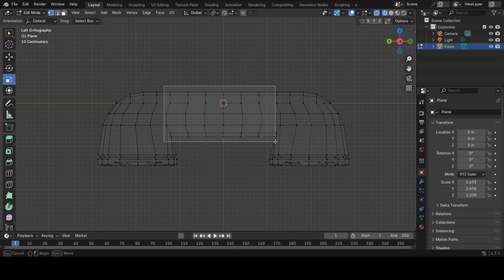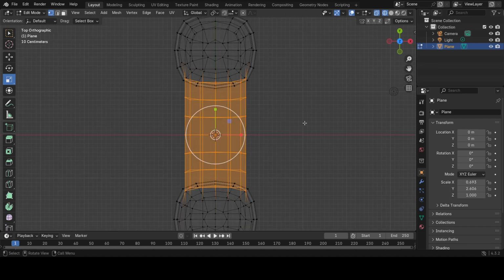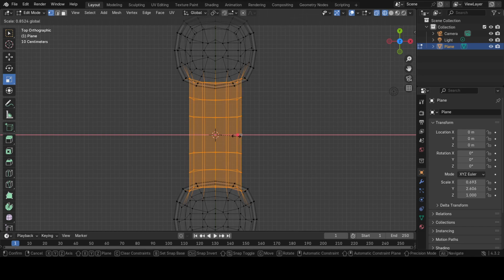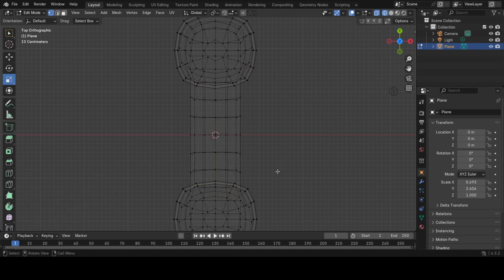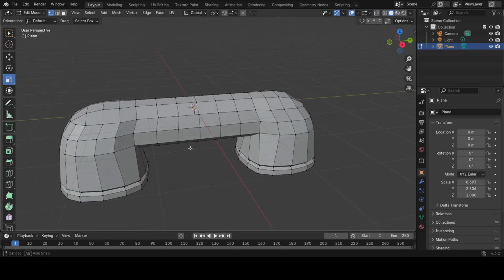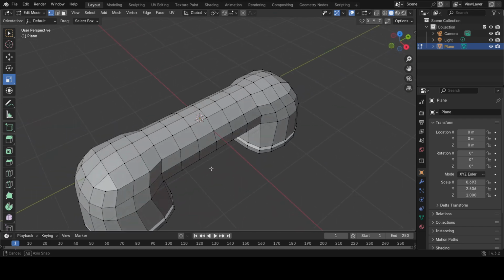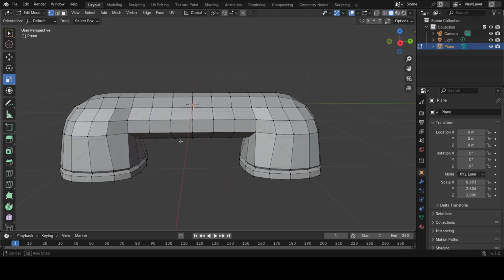And I'm going to go to these guys, and now to the top view, Z, and let's scale these in towards the center so it's just about like that. Once again, Z and then the solid. Now you can see it's starting to be basically the same shape as we had before, but we're going to add something to this. I'm not going to go much further than what we're doing.